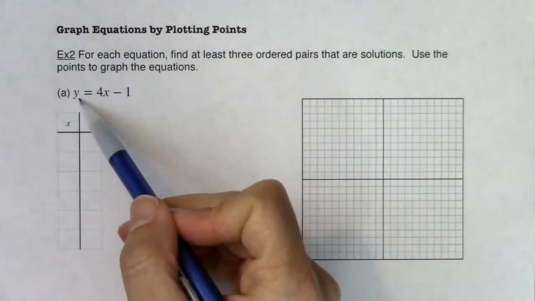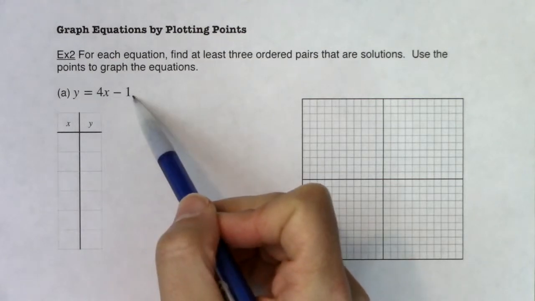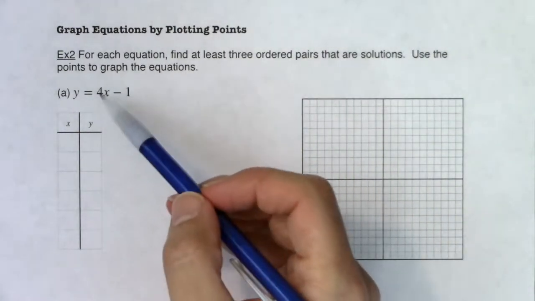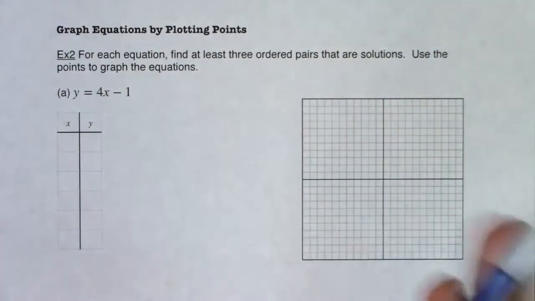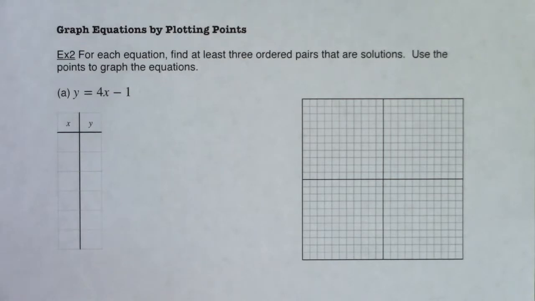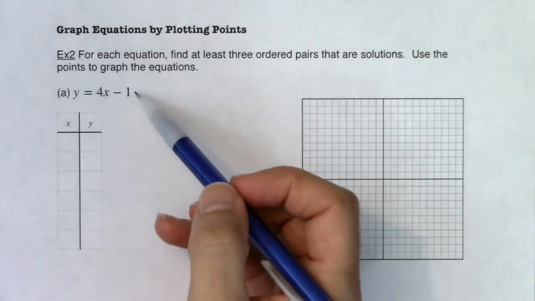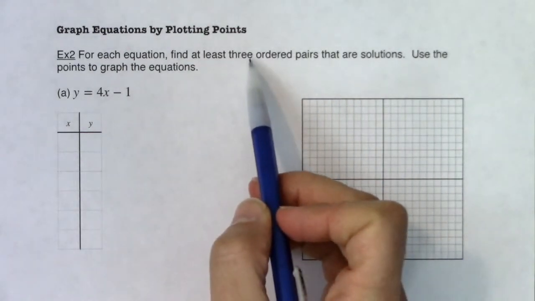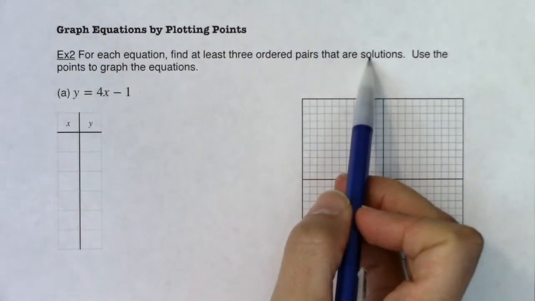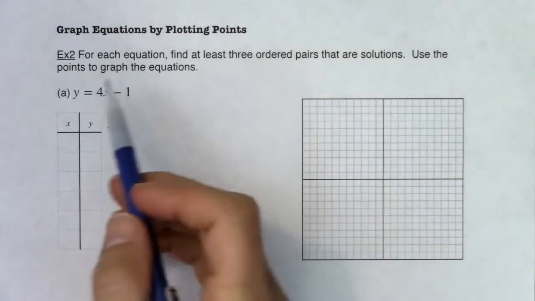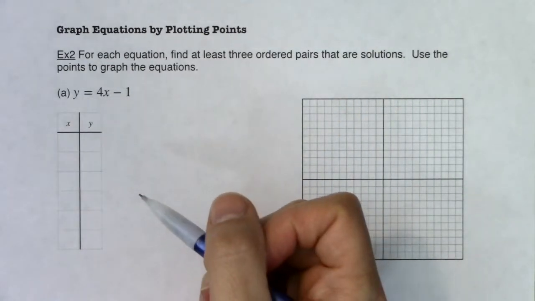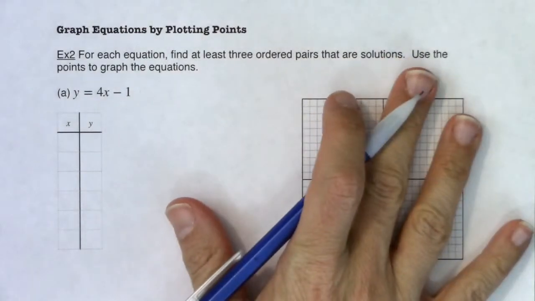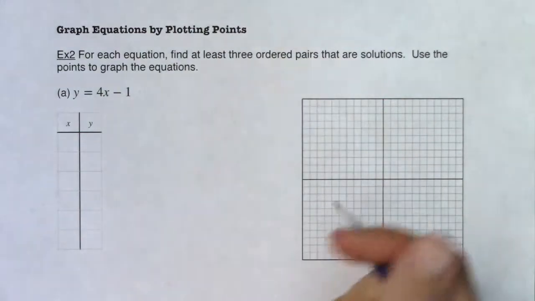So if I take a look at this equation, we've got y = 4x - 1. Some of you might recognize this as a line — you know the slope is 4, y-intercept is (0, -1). You could totally use that. But let's say it's been a while and you don't remember how to graph it. Here's how you find your three ordered pairs that are solutions. When I say solutions, that means the x and y coordinates fit in this equation. I like to find five ordered pairs, but we'll start with three.